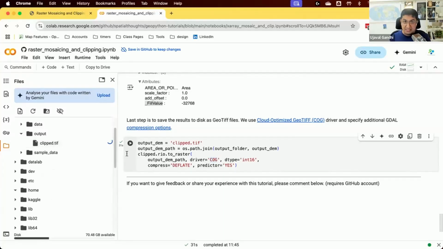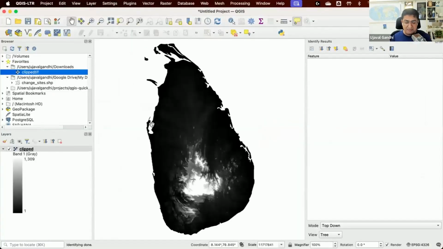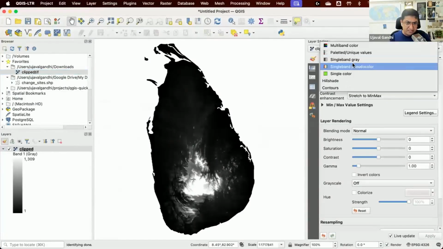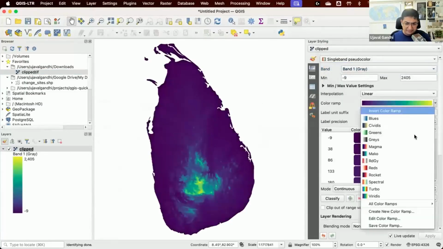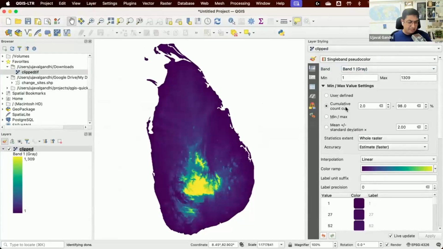Let's just download it and see it in QGIS. Here we have the downloaded TIFF file, and you can see we have this single TIFF file which is merged. We also have the pixels outside the geometry set to no data, and results look nice. We can also visualize this nicely. By default, it's a grayscale visualization, but we can change it to use a color palette. And maybe we'll use this one and change the min-max value to be a little better.